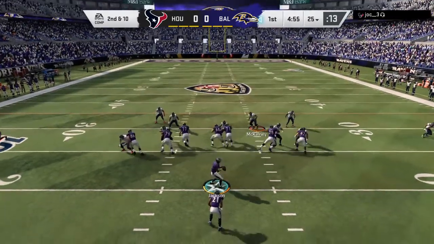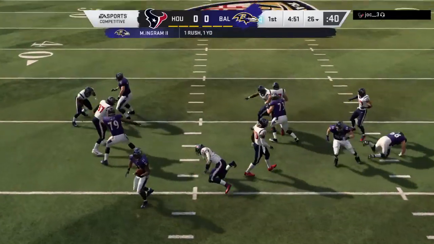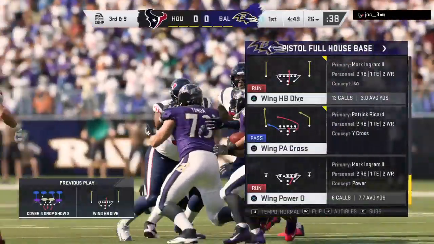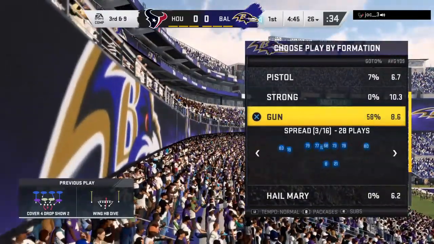And the former Heisman winner, this is Mark Ingram. And not much to speak of. Call it a 1-yard gain up to the 26. The 2nd down play, not much better than the first. Just a gain of 1 there.